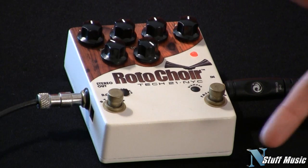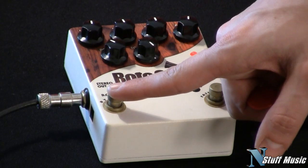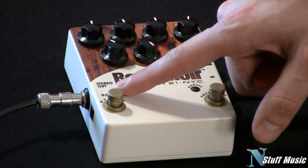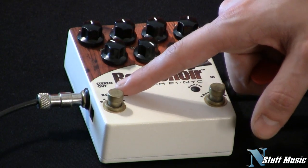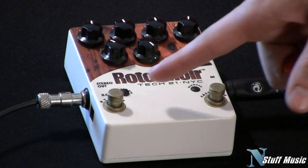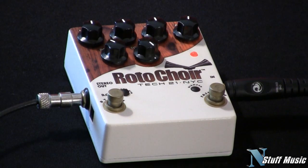Okay, so this is the bypass, the on and off switch. And then you have a speaker simulator switch here. So if it's engaged, it's basically going to give you the full Leslie experience. It's going to give you that erratic, irregular, peak and valley thing, kind of a raspy, growly sound that a true Leslie cabinet would. And you can defeat that by letting the switch come up. Okay, so let's get some sounds going with this pedal now.